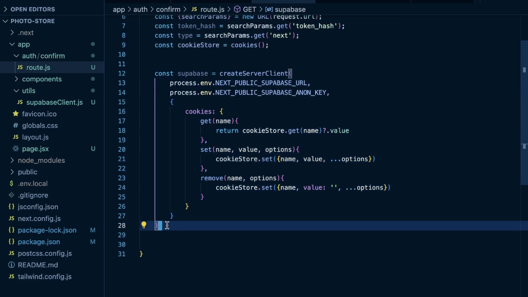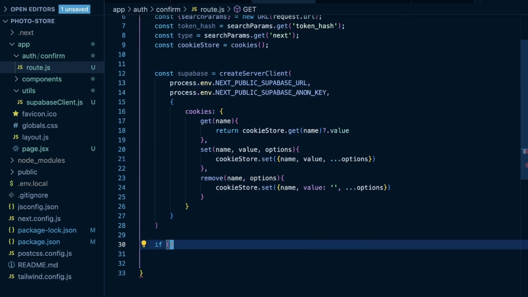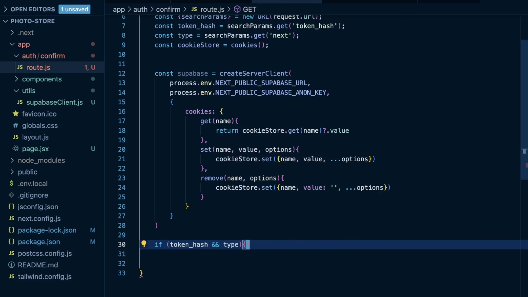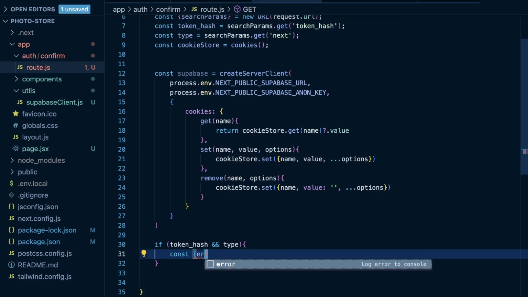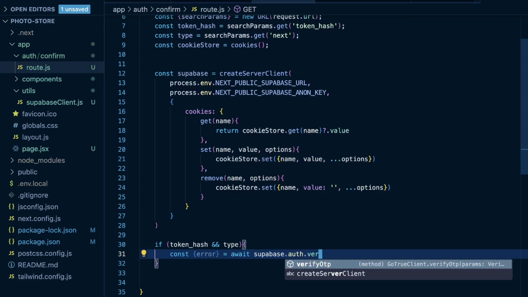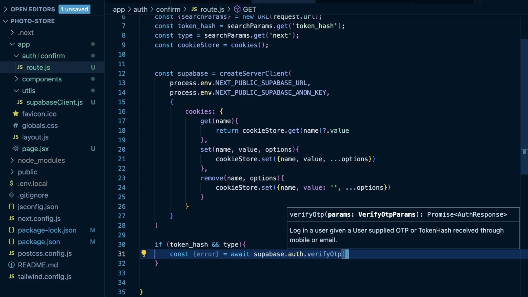And then below this, I want to say if we have a token_hash and we have a type, what we want to do is we need to say const error, so destructuring error, and that's returned from awaiting supabase.auth.verifyOtp.